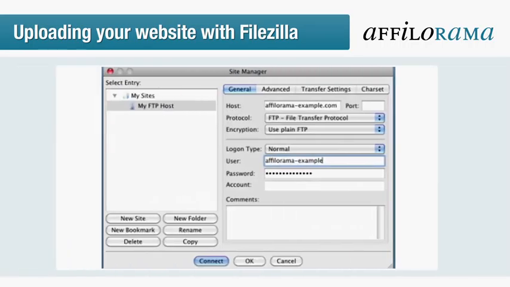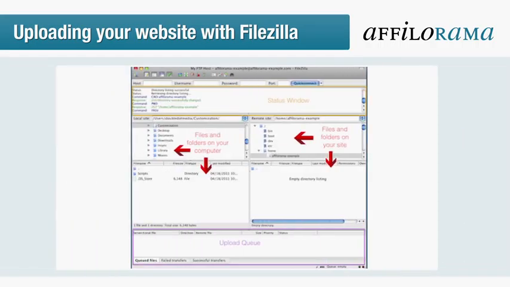What you'll hopefully see next is a whole lot of text scrolling in the top window. That's the FTP program communicating with the server. Hopefully it will be successful and you'll see a whole lot of green and blue text flashing through the window. Then some other windows will open in the main window on the right. The window on the right represents the files and folders on your server.